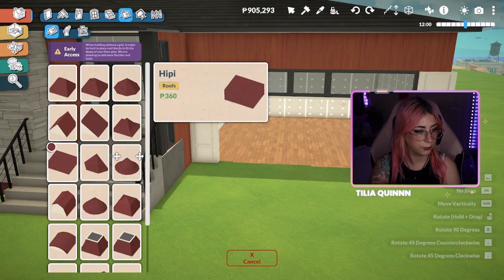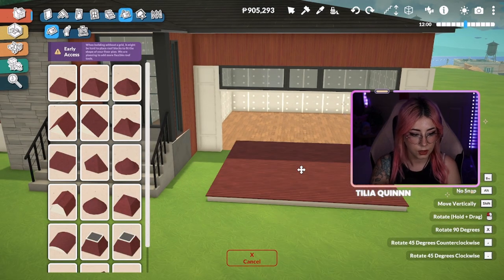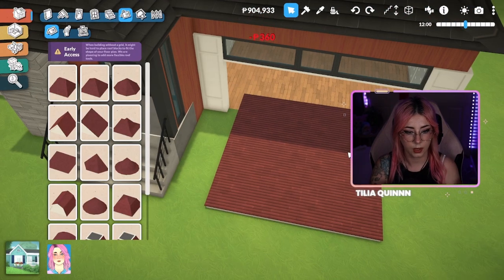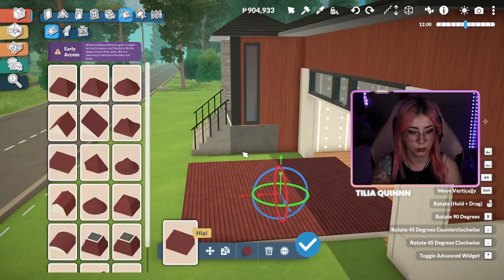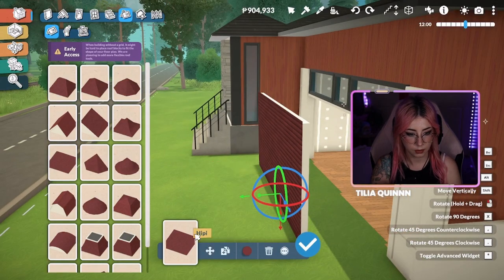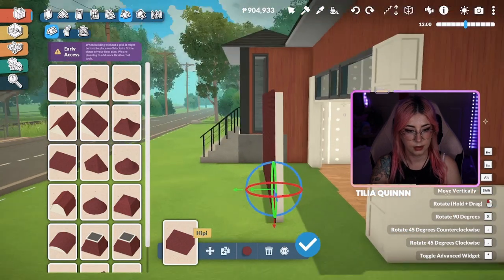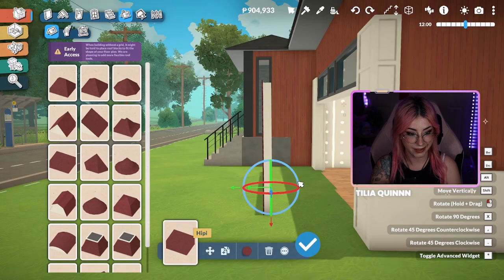So it's the flat roof here. Yippee! We'll turn it around so we've got the slats going horizontally. And then we're gonna grab the advanced transform tool, spin it up, make sure it's not at an angle. Ooh, maybe we'll figure it out.